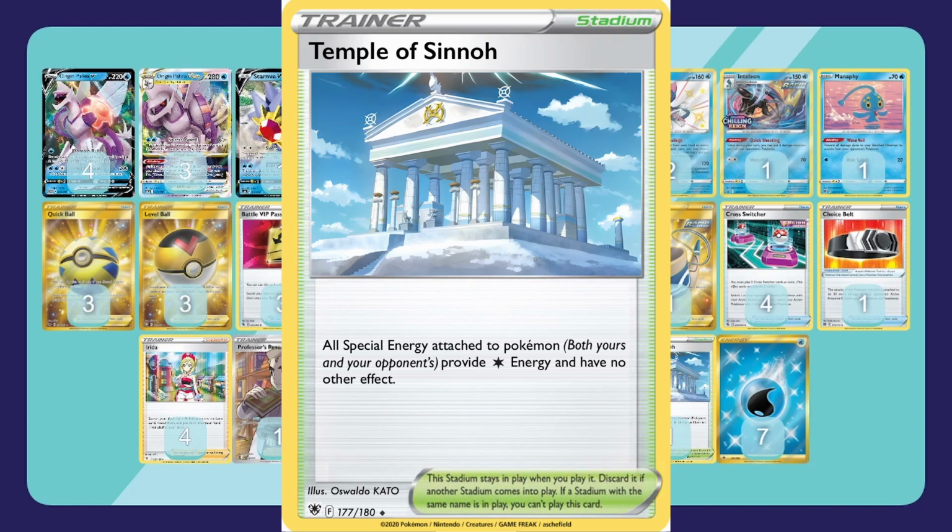Or if you got a Single Strike deck, they ain't going to do nothing. They're not going to be able to attack. Now, granted, the stadium has to stick in play, so it's kind of an awkward card. I'm not sure if it is better than Path to the Peak, but who knows? With that being said, this was our first deck profile.